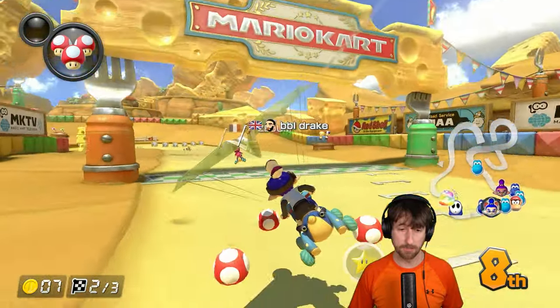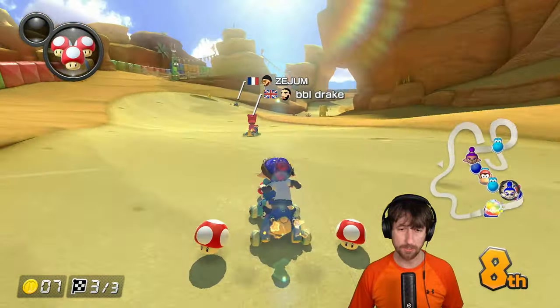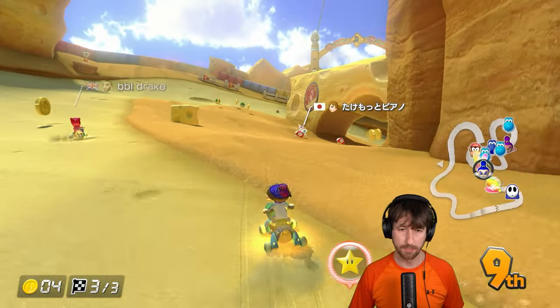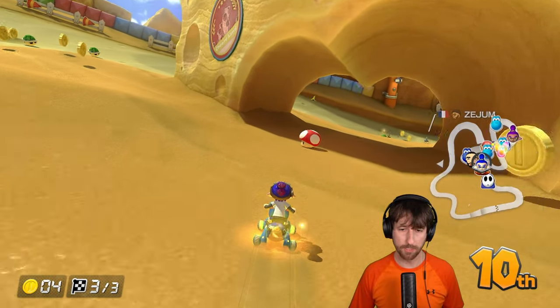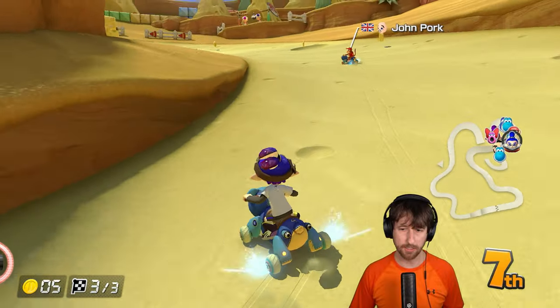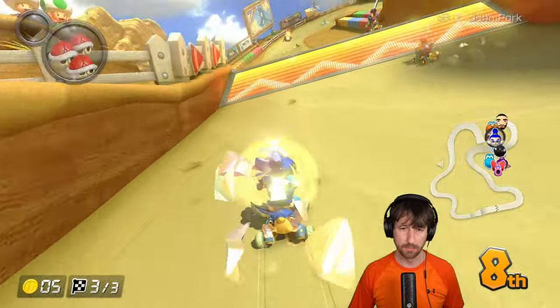Now, I would really like to get one of those bullet bills. That would be incredible. Or star. Oh, that's not good. Waiting for the shock. We got to get going now. There's the shock. And I'm going to try to borrow this mushroom. I did. Huge. That shock actually helped us. In the end, that helped us a bunch. Here we go.